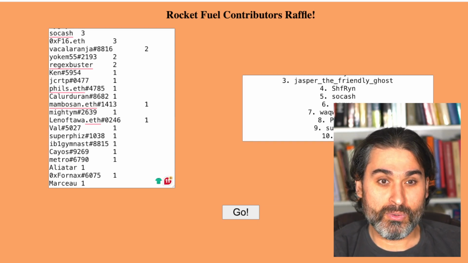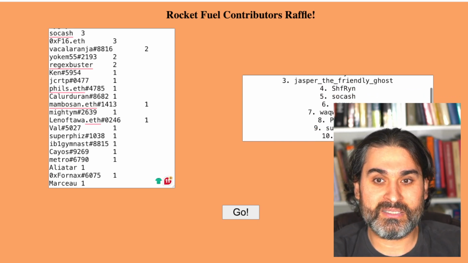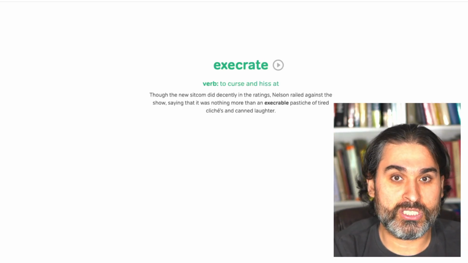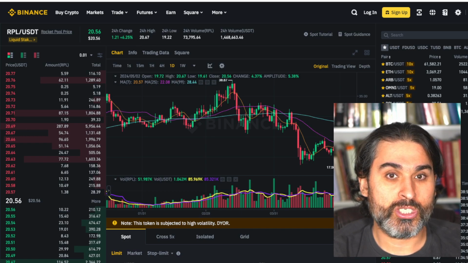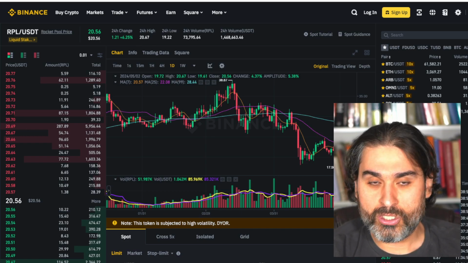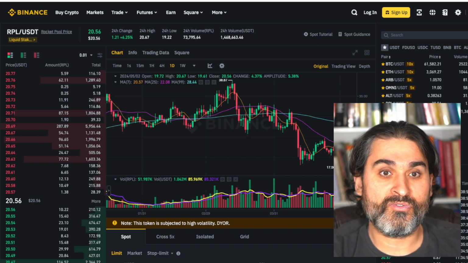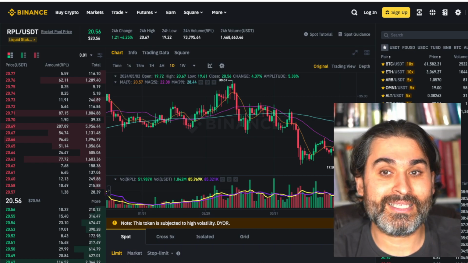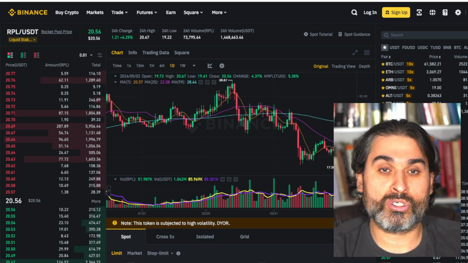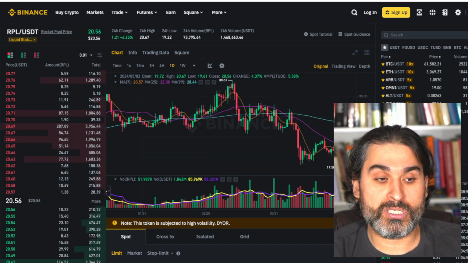Via sadly misses out, unless one of these people doesn't provide me with their wallet details, in which case Via will get a ticket. Now let's have a look to see what the prize is. So I will go to Binance. RPL currently is $20.56. So 100 divided by 20.56 equals 4.86 RPL per person. So thank you everyone who contributed. Congratulations on your prizes. And there'll be a pull-up for all the contributors as well.